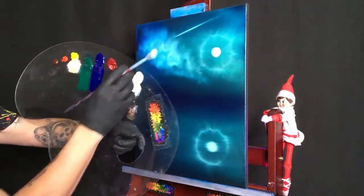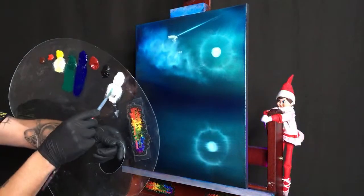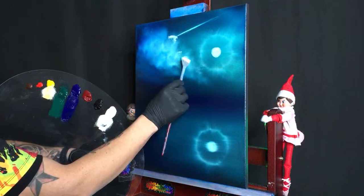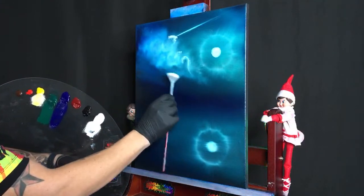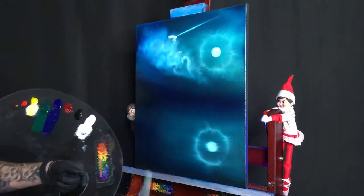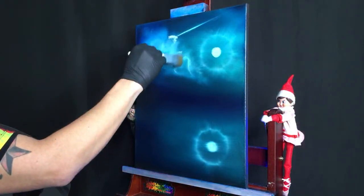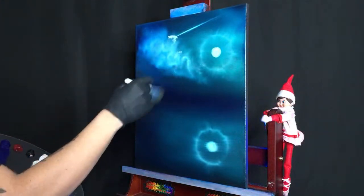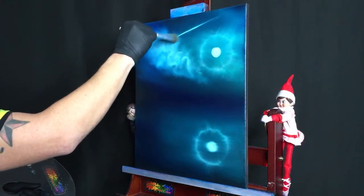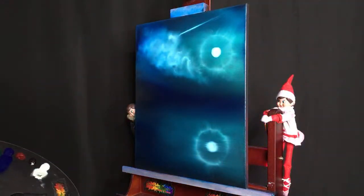So take a little bit of that white, put it over the top of that cloud. Maybe we want it a little bit more. Maybe we can highlight that little bit of a heart. Put a little bit of white around the edge. Right? Wouldn't make sense that there would be light down here, but I like it. Now very softly over the heart. Very softly, and only because it happened naturally, organically. I didn't plan to paint a heart in there. It just came out. Yeah, just like that. Very cool. Very stinking cool.